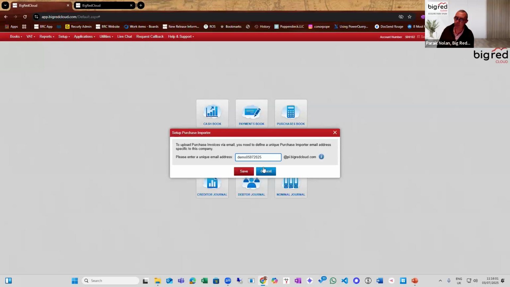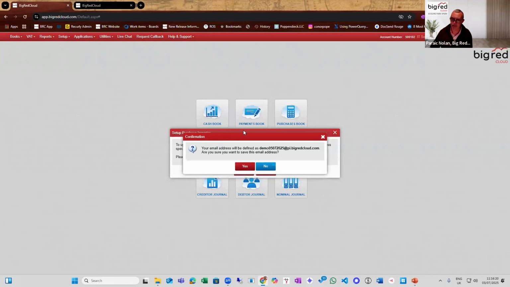But you can also, in most email systems, whether you be using Microsoft Outlook or Gmail or similar systems, configure rules to say that if it comes from supplier A, automatically forward emails with attachments to this email address. So you can actually have a little bit of a workflow working around this. I'm going to just use this one here, and then that's configured in the system. Just give me a final warning here. Do I want to use this? I can hit yes.